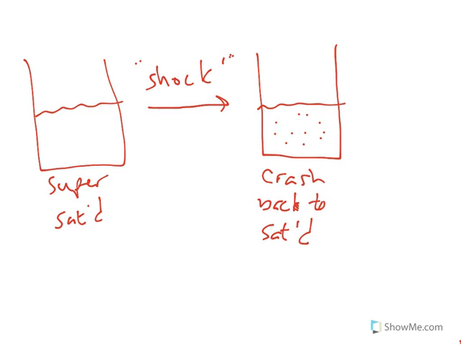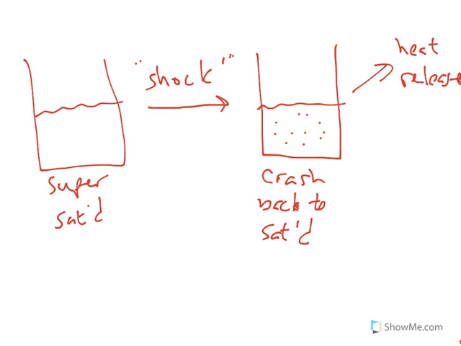So what's the point of this, right? Well, it's pretty neat, because in the case of hand warmers, you can have a supersaturated solution in the bag, and then you can snap that little metal thing in there, and that's the shock, and it'll crash back to a saturated solution. During that crash, you can have heat released. Thus, your hand warmer, all right?